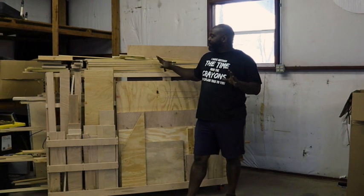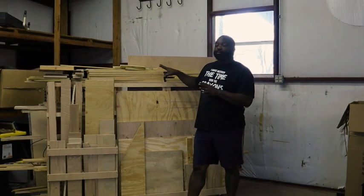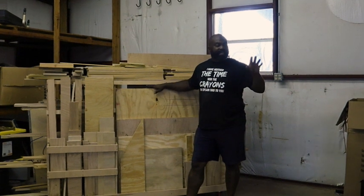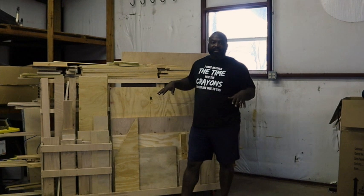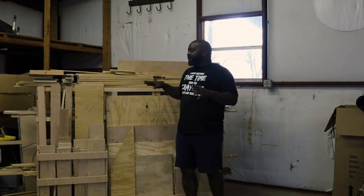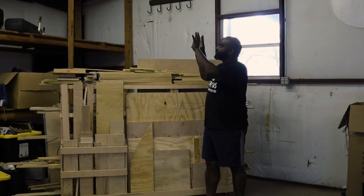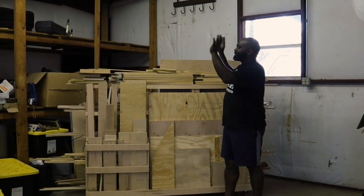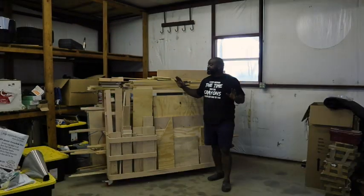So we wound up getting all the scrap lumber onto this rack. What all we weren't able to put on this rack, we were able to put underneath the workbench. So it cleared up a lot of space over in this area. Now we're able to organize and start figuring out how we're gonna really stack our miscellaneous boxes and storage totes into that area. So I could see us enjoying this cart a lot.